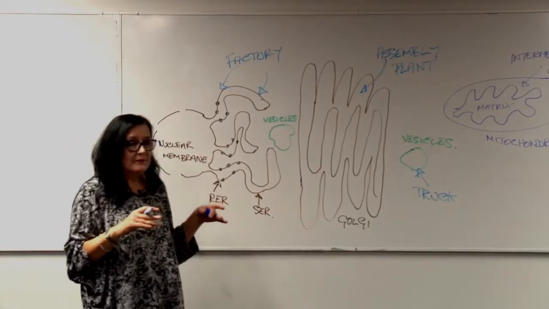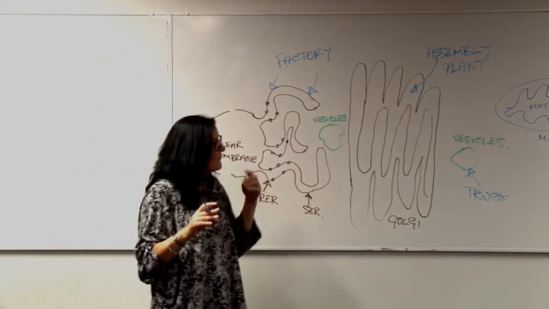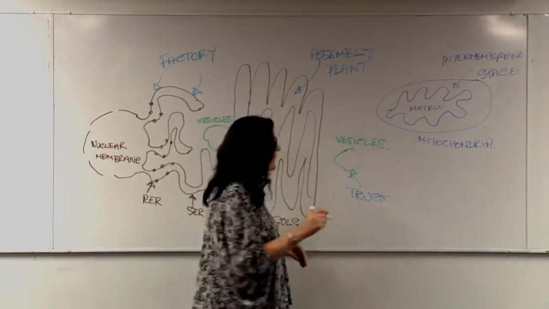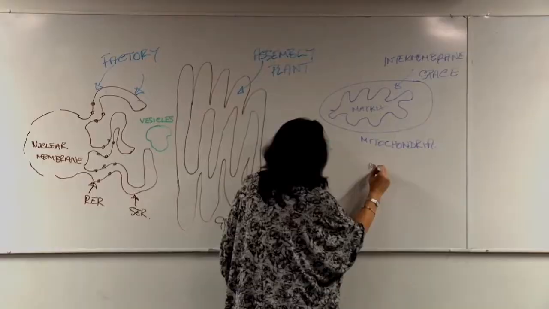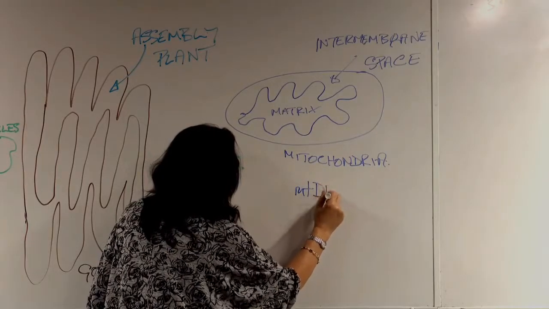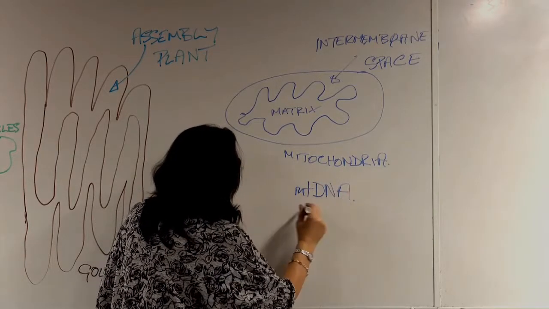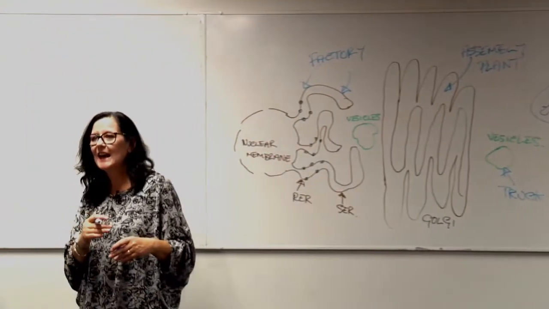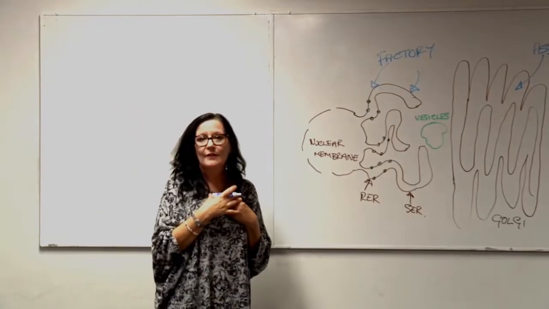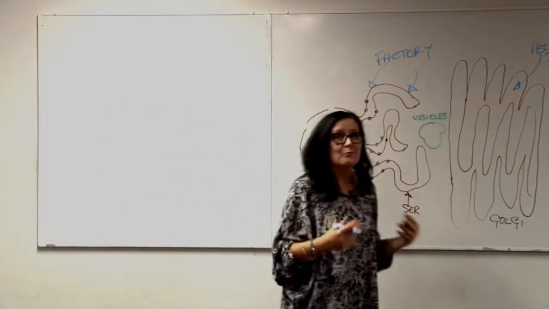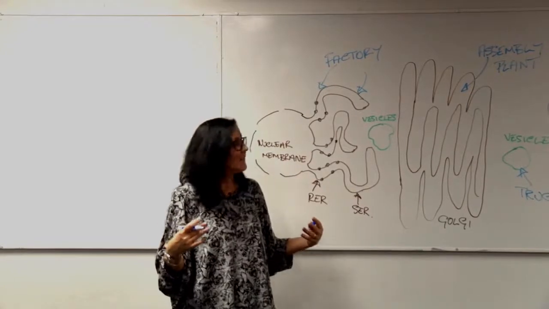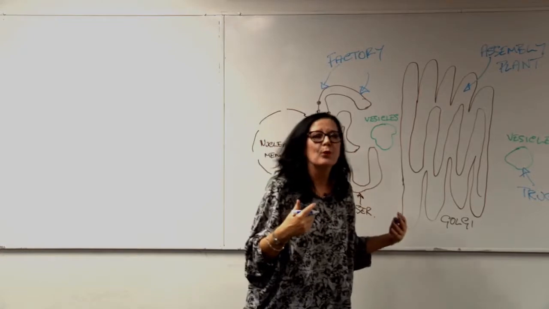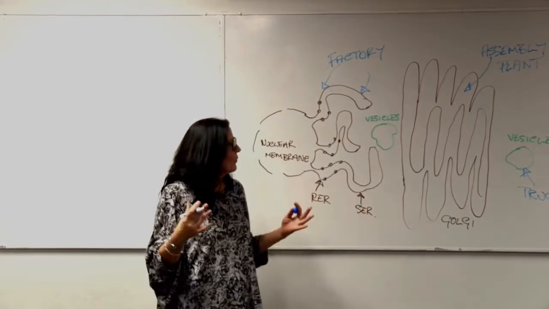The numbers can vary because mitochondria can replicate. They have their own DNA, mitochondrial DNA, and they can replicate. And if you remember, that mitochondrial DNA comes from our mothers. So we all have more of our mother's DNA than we do of our father's. And that's really the most important of the membranous organelles.